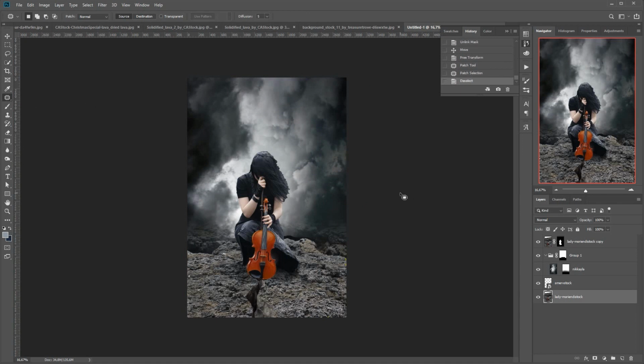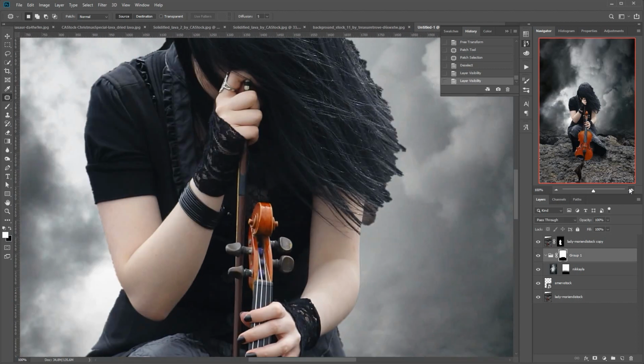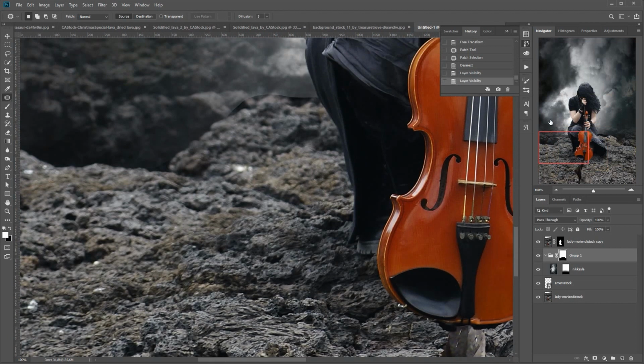Now I'm using the patch tool on the background to get rid of some of those branches, because I really don't want anything green on that scene. And apart from that, it's only a small tiny bit, so it doesn't really help.